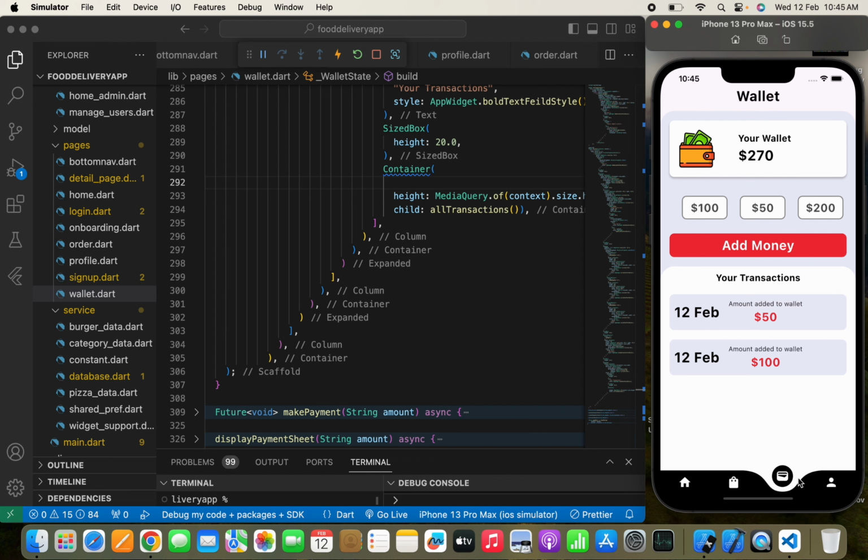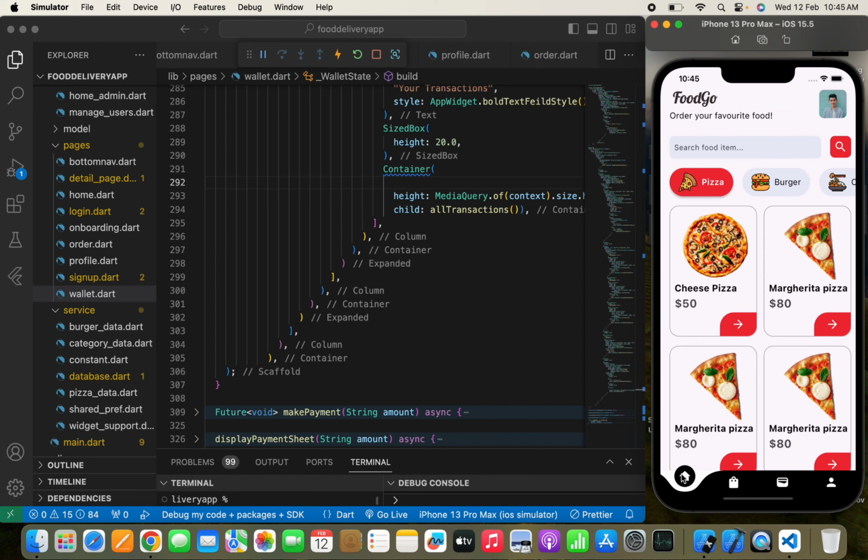Now let's move back to the home page, because there is one thing that's still left. If you are thinking that it is the search bar, then you are right. We need to add some more things regarding the search bar. We haven't done anything yet regarding the search bar.